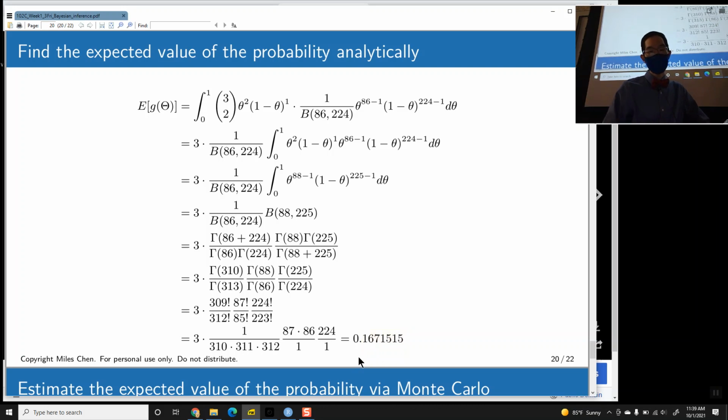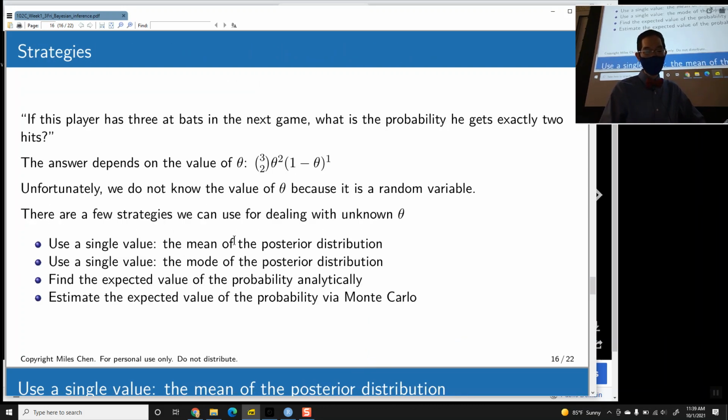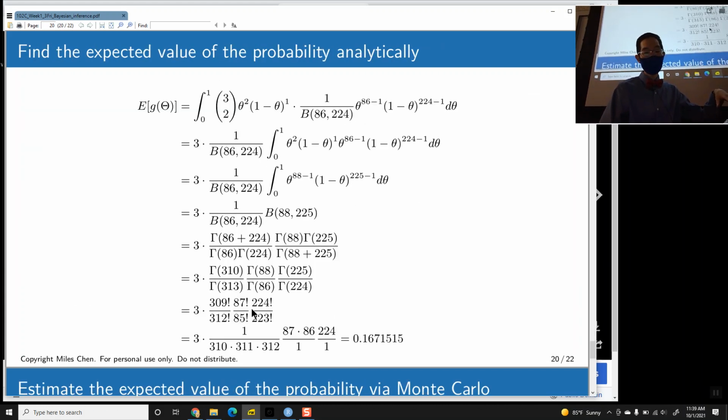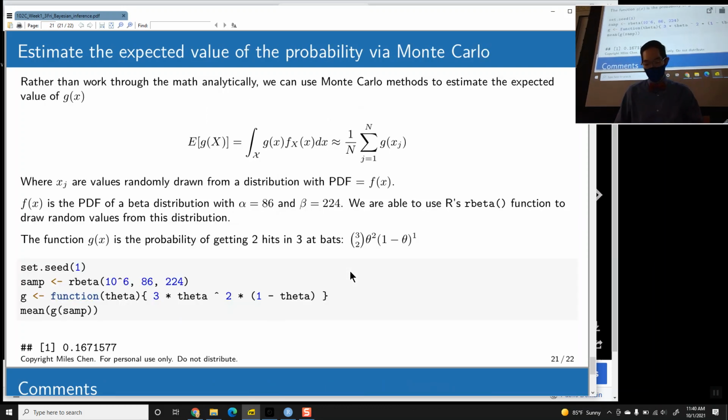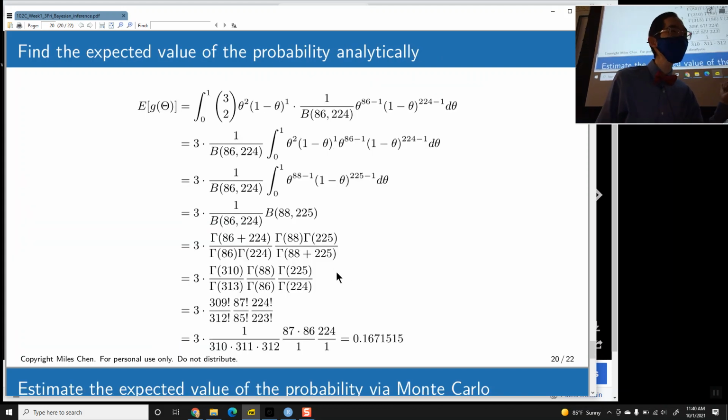All right, and so the last method. Again, we can just plug in single values. We can approach it analytically, which was possible in this case, not always. And then the last one is we can approach it via Monte Carlo, right? So we went through this process and we were able to do it. Okay, it took a little bit of work here, but we were able to do it. And sometimes, though, you're in a situation where maybe you just couldn't figure this out, okay? Or maybe you say, and this is often what happens to me, that looks like a lot of work, okay?